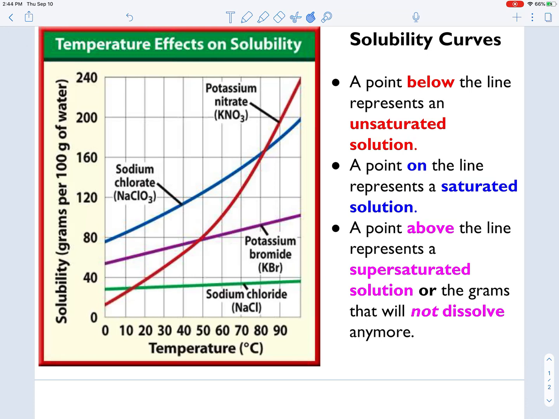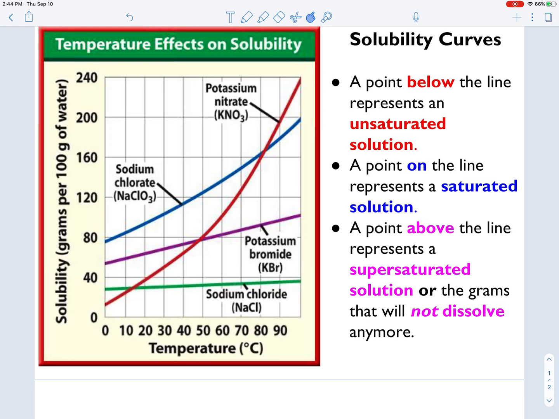And that's because you guys know that when temperature goes up, the particles move around faster. So think about the water molecules moving around very fast when the tea is hot, bumping into the sugar, getting it to dissolve. But when it's cold, those water molecules are not moving around very much, and they are bumping less into that sugar, and it's not going to dissolve as well. So generally, things dissolve better when the temperature goes up.